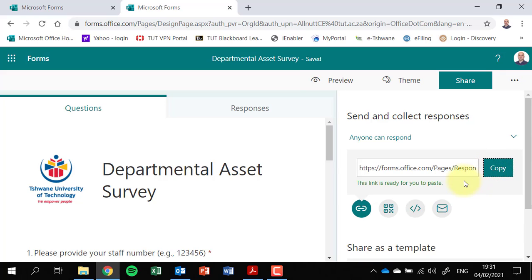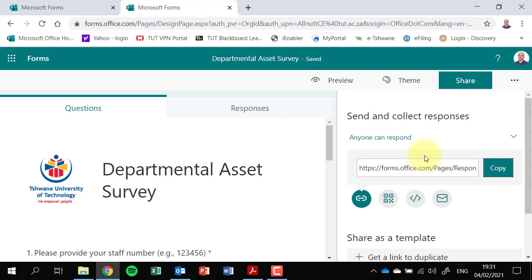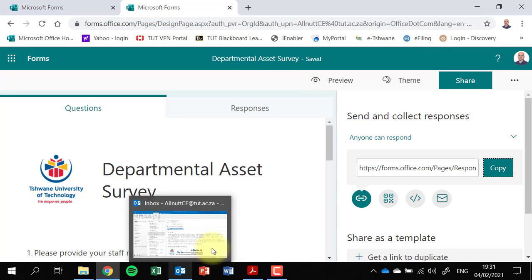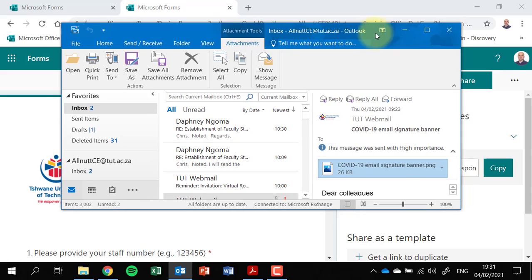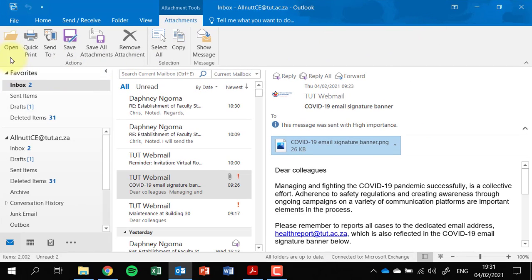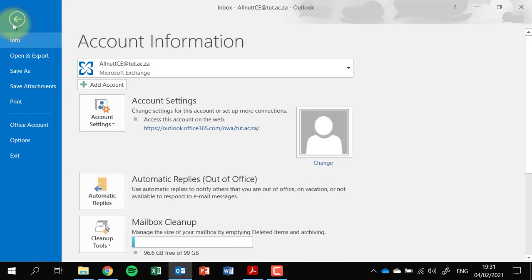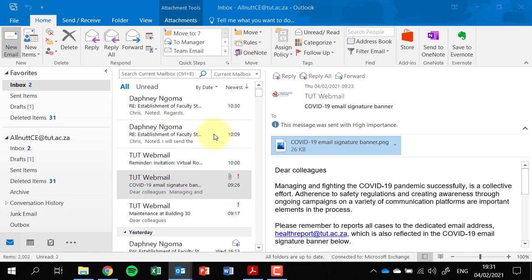So then you simply copy the link, and then you'll see that the link is ready for you to paste. So it's now been copied to the clipboard, and you can simply paste it, for example, to your emails. So let's say, for example, I've got my emails open here, and I want to create a new email.